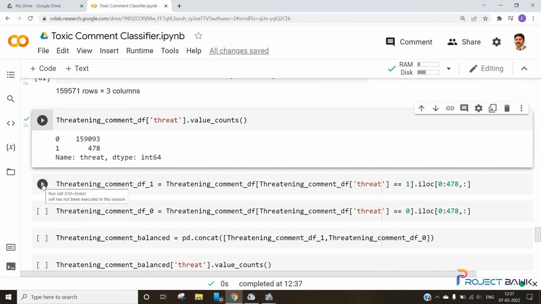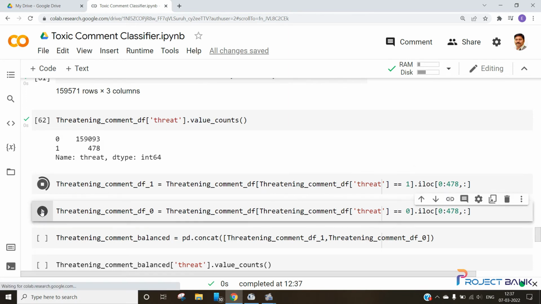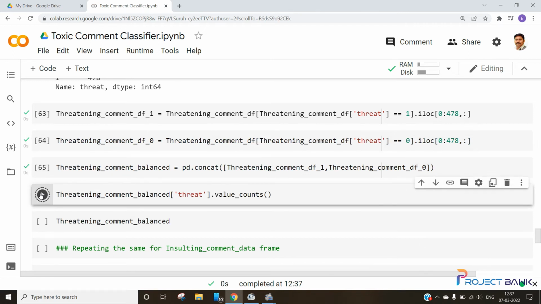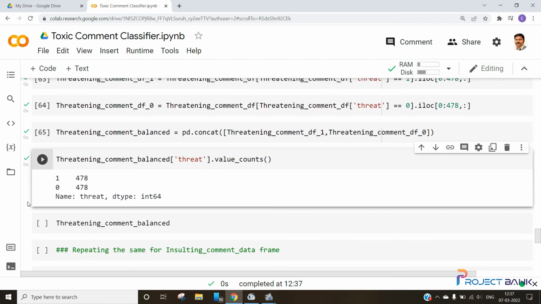Out of these values we are selecting only 478 zeros and 478 ones. After that, once again we need to concatenate the values. Here we check the value count, which is 478 zeros and 478 ones in this column. Finally we are saving that new data frame as threatening comment balanced.